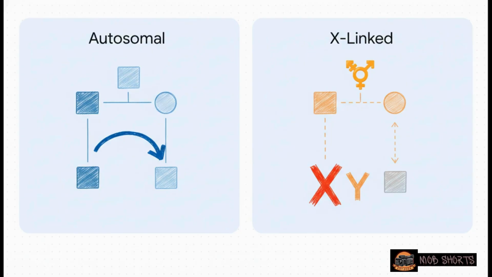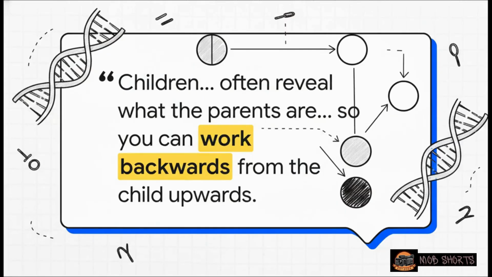That's proof of male-to-male transmission. And this quote from Miss Angler perfectly sums up step 3 of our method. The children are the key. If you're stuck trying to figure out a parent's genotype, look at their kids. The kids can reveal hidden alleles in the parents. You just have to learn to work backwards.